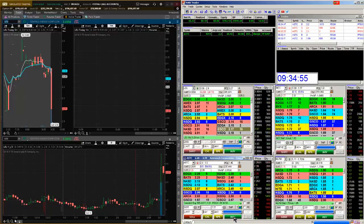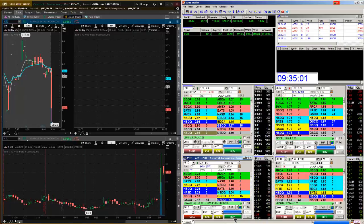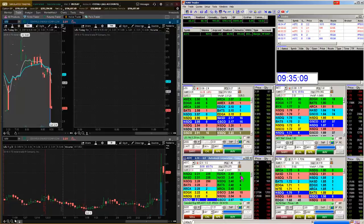So what I did here is I took my first trade right out of the gates at the $2 spot, and I only made about $60. It wasn't a very big winner, but that's okay. This is a small account, and my goal is to build my cushion each day. First, get myself into the green.